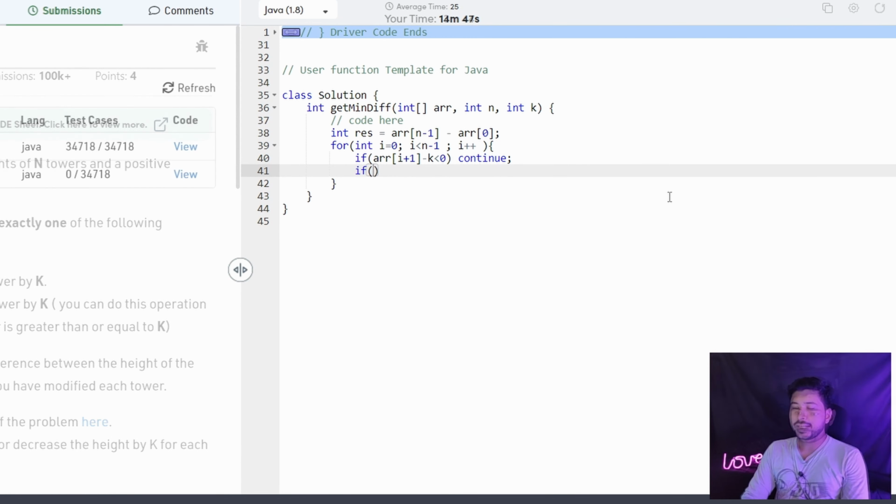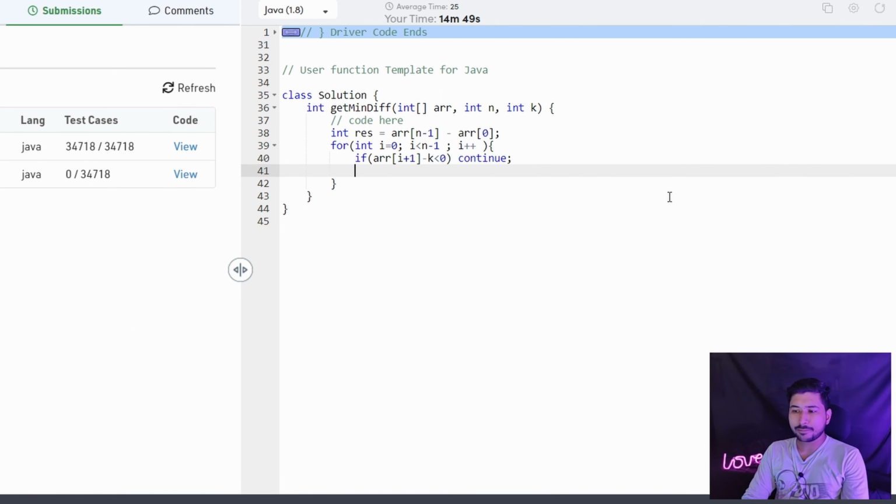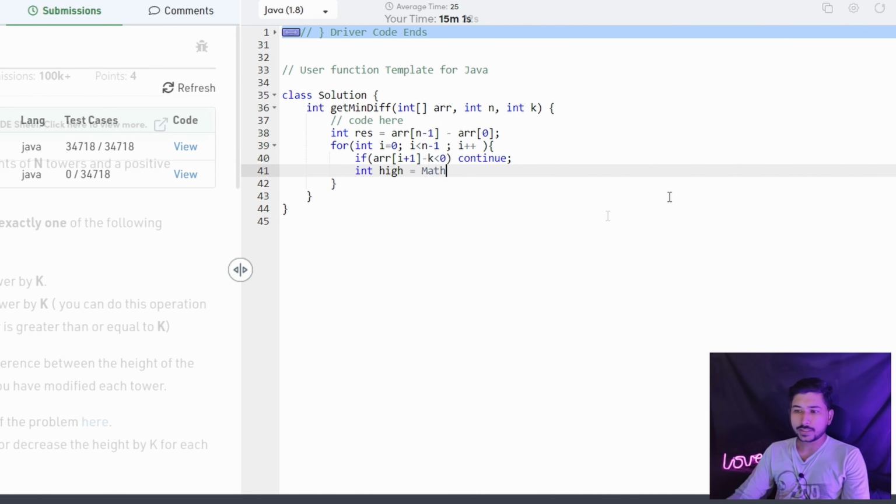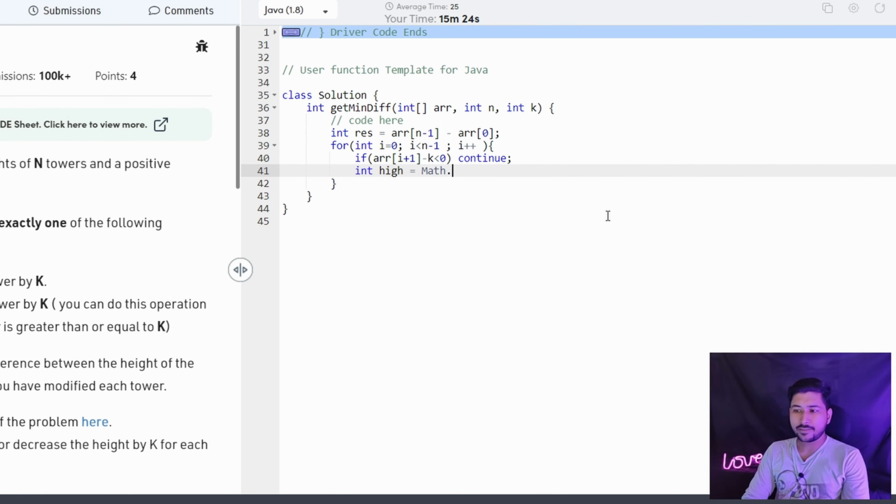Here the second condition arises. We need to find the minimum and maximum, so we will be finding high and low here. And what is high? We will be using a math function here, which has max and min.